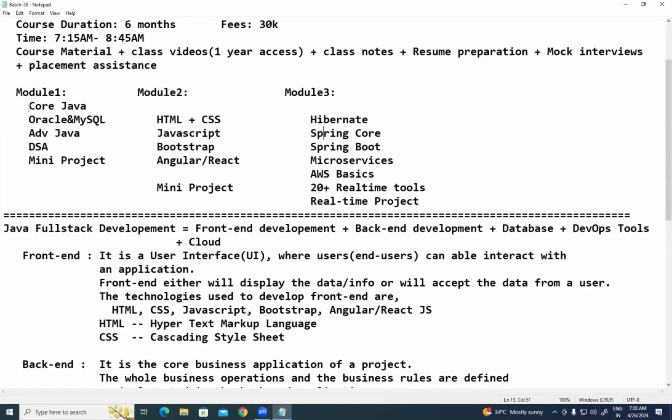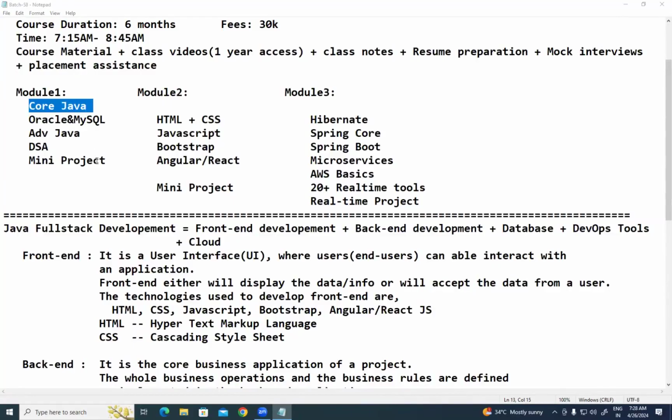At least 2 classes will be conducted after a couple of weeks. Currently, there is a single session going on, that is our core Java session. But after a couple of weeks, two classes will be started, one maybe in the morning, one maybe in the evening. You will have some work to do on both classes, and some preparation is required. Am I clear, folks? Are you able to understand what I'm trying to tell you?